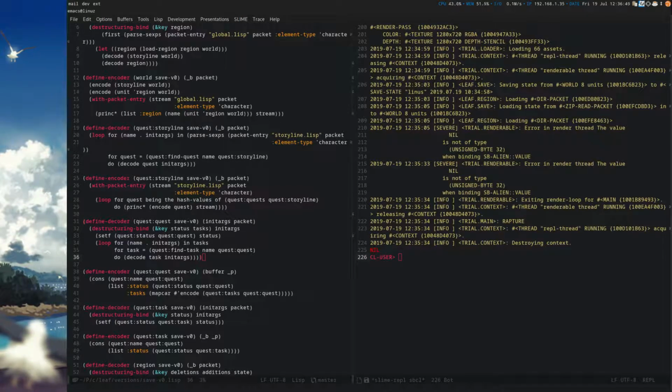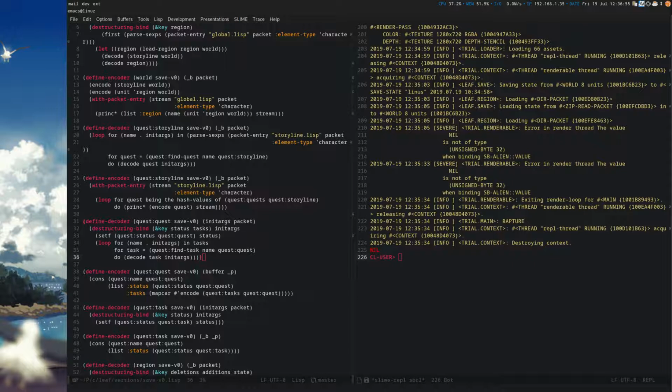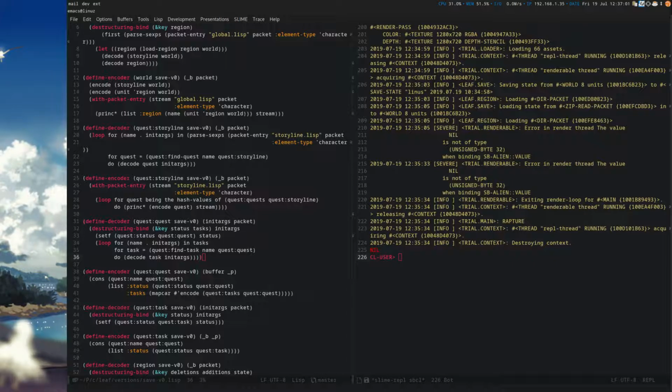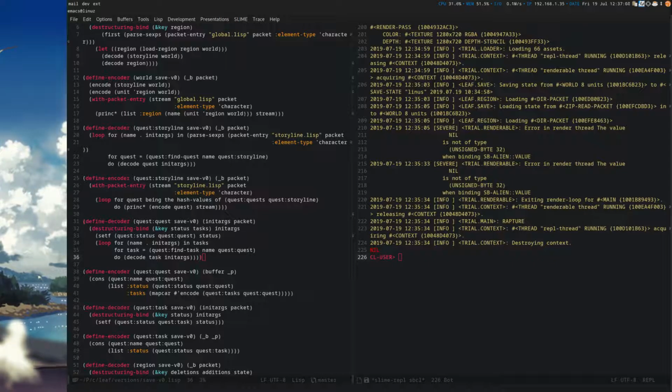So I think that's what's going to happen next, a UI for the quest system. And this is probably going to be not in the game itself rather than the editor otherwise. It's probably going to be something in maybe Clim, I don't know, maybe HTML. I haven't decided on what I want to use for the UI. So we'll see.